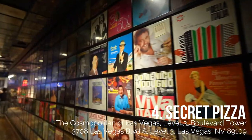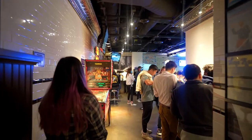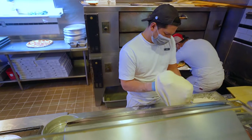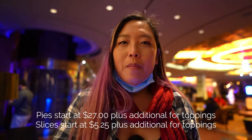So we're at Secret Pizza. They're actually not even named. Secret Pizza is what people have started calling this place. It's a hole in the wall pizza place, and they do it by the slice, and it's thin crust. They also do whole pizzas. We actually ordered a whole pizza, so it's about a 20-minute wait right now. But you can also get just a slice. It's also open late, so people come here after doing Vegas things and get a slice or two to satisfy their drunchies. But yeah, I'm excited to have some pizza.